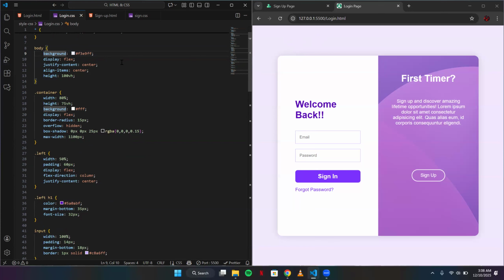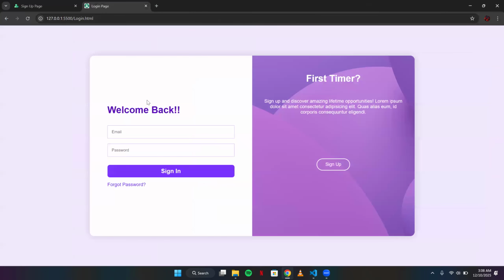It helps to align, arrange, and distribute items easily and justify content. As you can see, the items have been justified to the center. The welcome back, the email, the inputs, the sign in button, apart from the forget password, which is at the left side. The rest are all in the middle, including the first timer and the sign up button right up here.